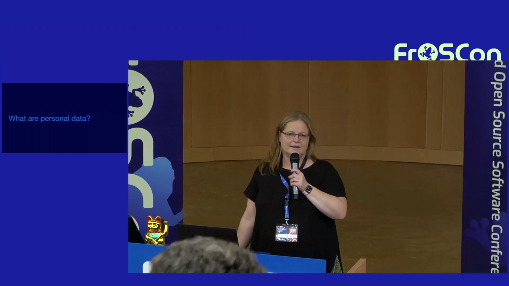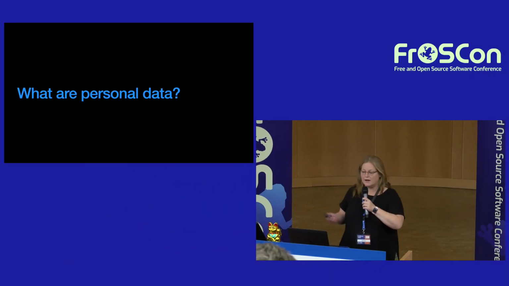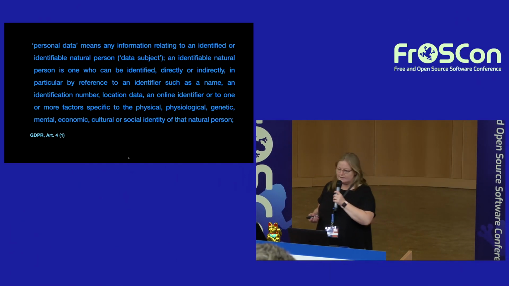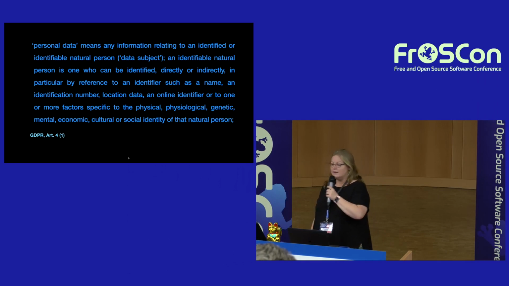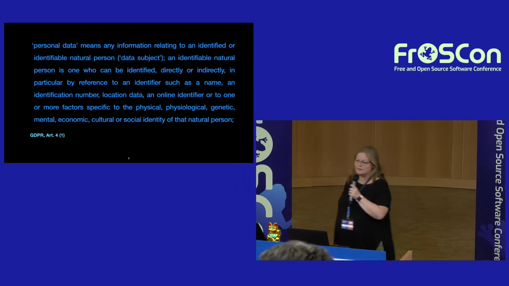So either data in a one-to-one relation, or that are, what did you say? Conclusions in this. Okay, I will just show you the law text, the original GDPR law text. And this says personal data means any information relating to an identified or identifiable natural person. That's called data subject in the GDPR.